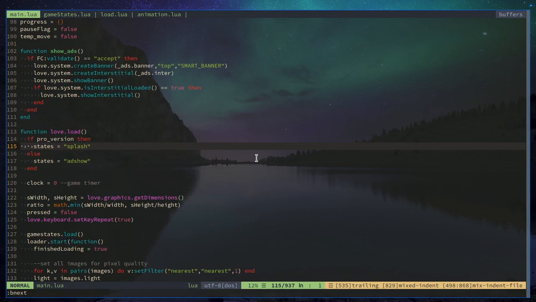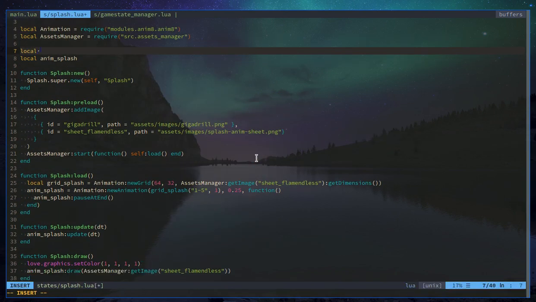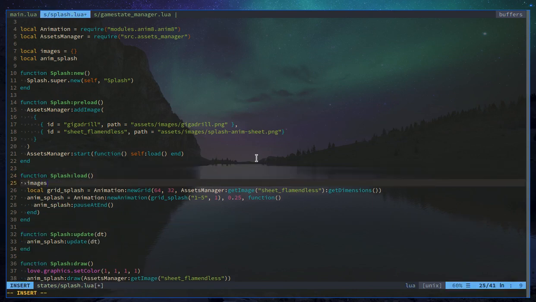I think we should be more abstracted with these images. Let's just call this sheet flam endless.